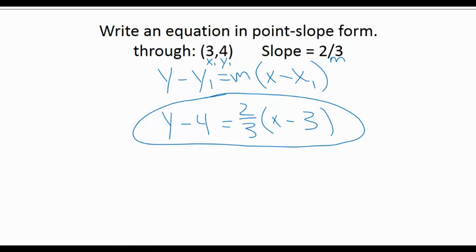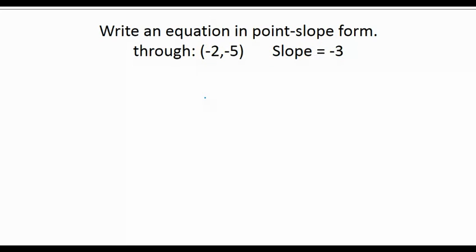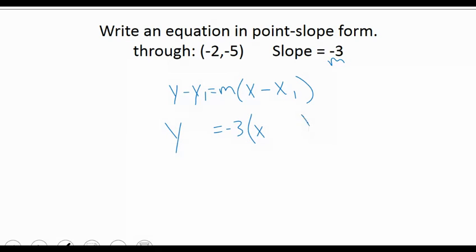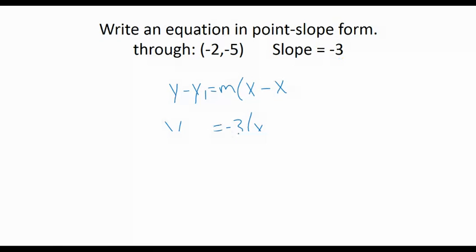All right, let's do another one here. So this one, write an equation in point slope form. The line goes through -2, -5, and has a slope of -3. So again, I'm just going to write out the form. You don't need to do this. I'm just doing it to kind of give a visual here. So my slope is -3. So I put that in the slope spot. I can put in my y. I can write in my x because they're always y and x. Then it's filling in my ordered pair.